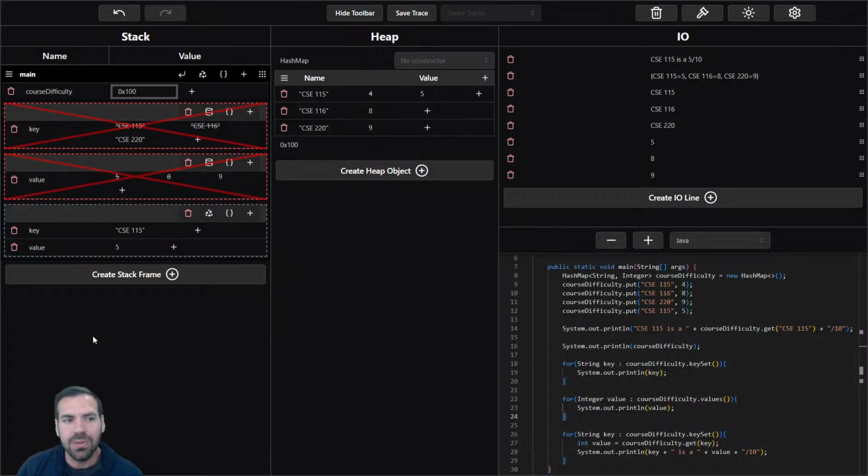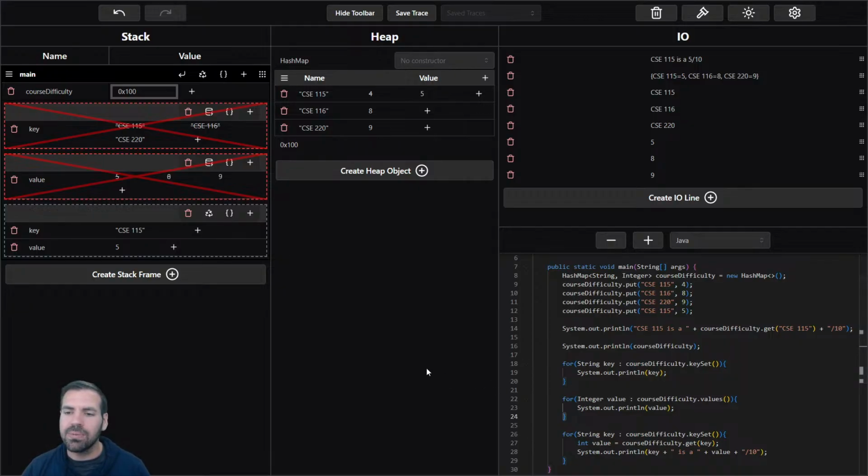Normally I would get errors for duplicate variables being declared, but I'm not getting errors because key and value, these first ones, don't exist anymore. They're literally removed from memory. They've been deleted, so I don't have to worry about any name conflicts with them. That's how I'm getting away with reusing these names.